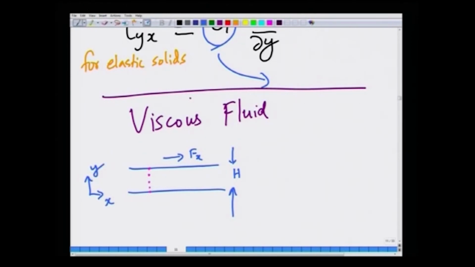The moment I apply a force, let us say the bottom plate is stationary, these points at a later time will move here, but if you still wait long enough, this will move here. At various times these points will keep on evolving in this fashion, that is indicated here qualitatively. So, as time proceeds, with increasing time, the points will continue to deform upon application of shear stress in a viscous fluid.